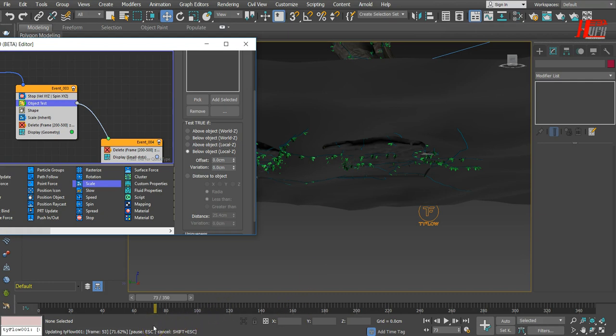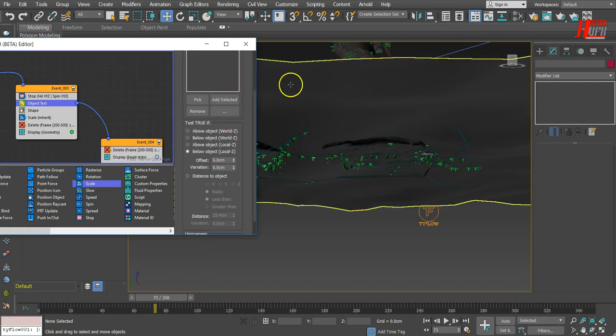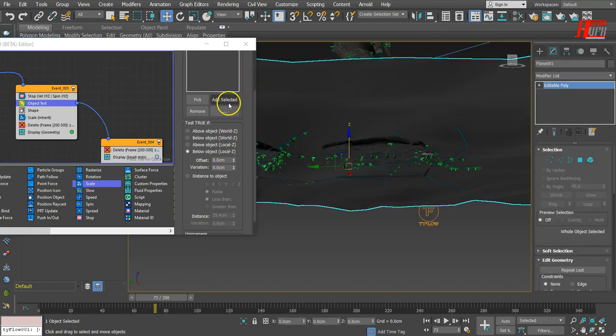Just wait. Okay, we are close. 1, 2, 3. Good. Now let's take the ground and add selected.